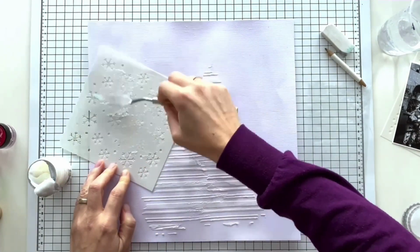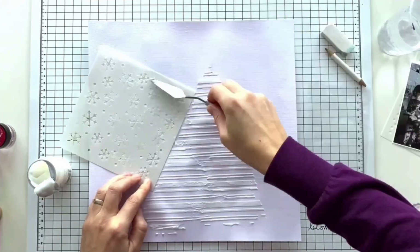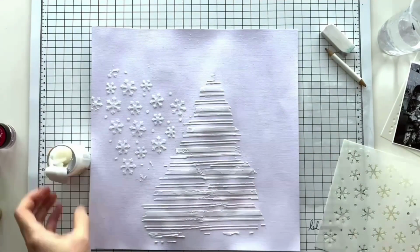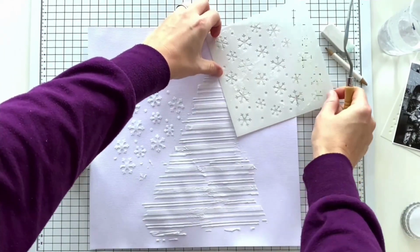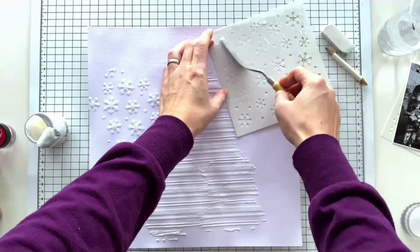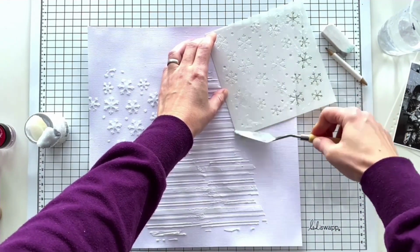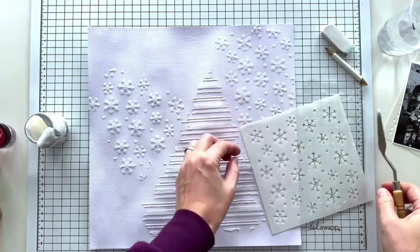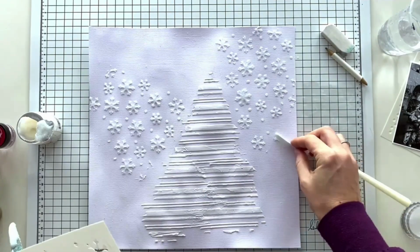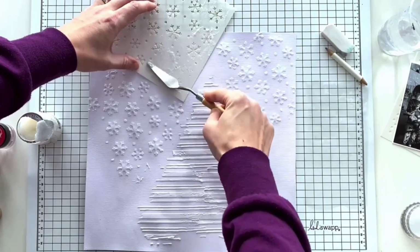Okay, so here I'm coming with another gorgeous stencil from the stencil kit, which are these beautiful snowflakes, and I am applying, this time it's the Nouveau Glimmer paste in Moonstone shade. It's actually not a shade, because it has no color to it, but oh my god, it's so shimmery, so pretty. I just love the effect it gives, and it is also very easy to work with. You can use it in many ways. You can apply it through a stencil. You can just smush it on things to add the shimmer to them. So yeah, it's such a gorgeous product, and it's in the November color kit, of course.